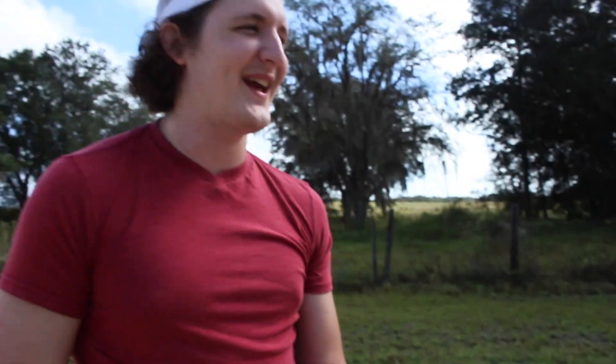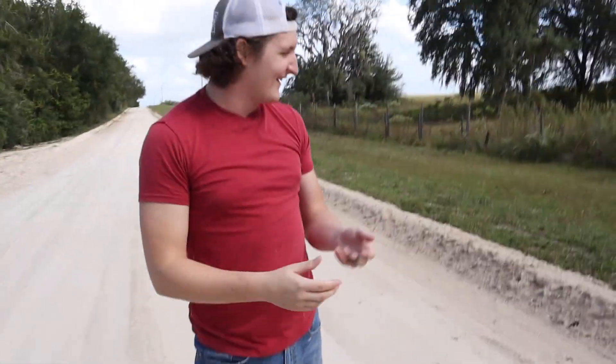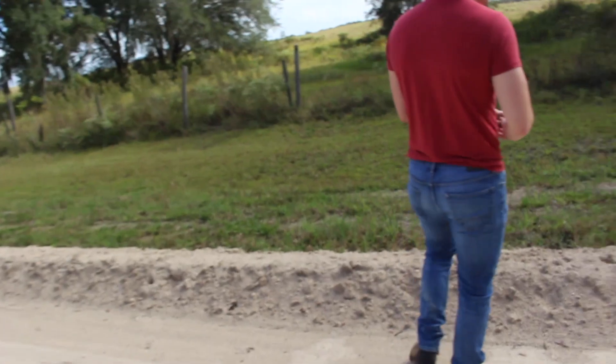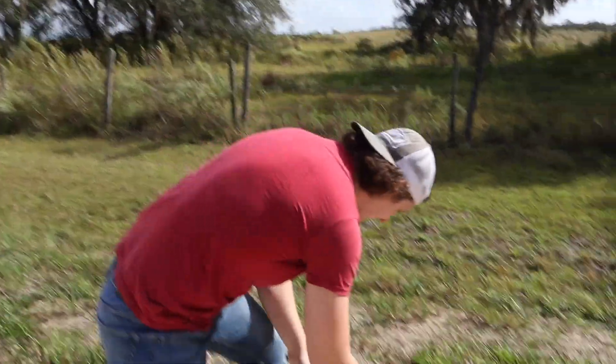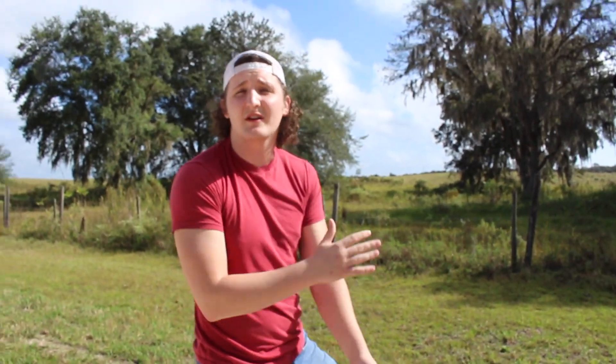Boys, we did it! We found a hoggy, baby — Hogtober! We're going to let this little dude get on his way. I straddled him — I saw him and a lot of the times when you're herping, if you see a snake and it's too late to swerve all the way out of the way, you put him between the tires, that's the only way to do it. You get to take off and find a little burrow to disappear into and hopefully find some toads to get you through the winter — that's why they're on the move this time of year. They do a little bit of brumation through the wintertime.